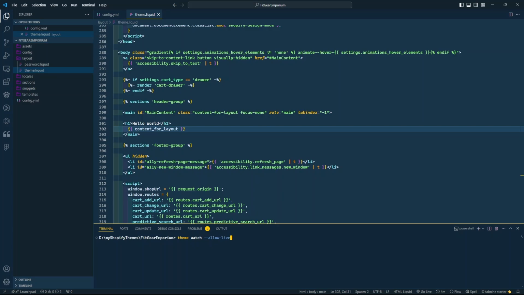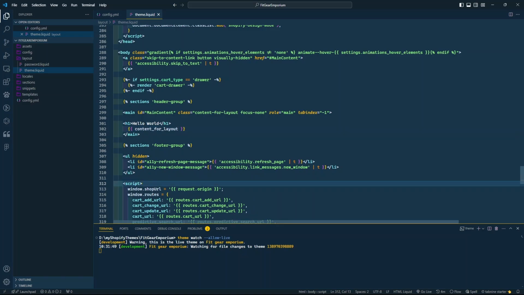So allow-live is a flag. This is used when you are working on a live theme. Just click here, run this command, and it's watching every file for changes. So if we save this, Control S, you will see the file is updated.